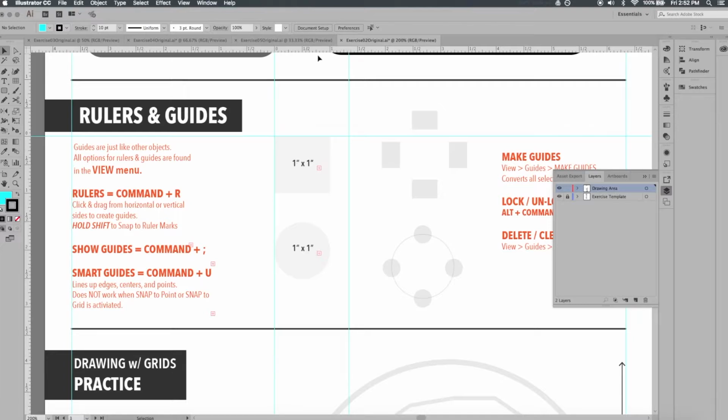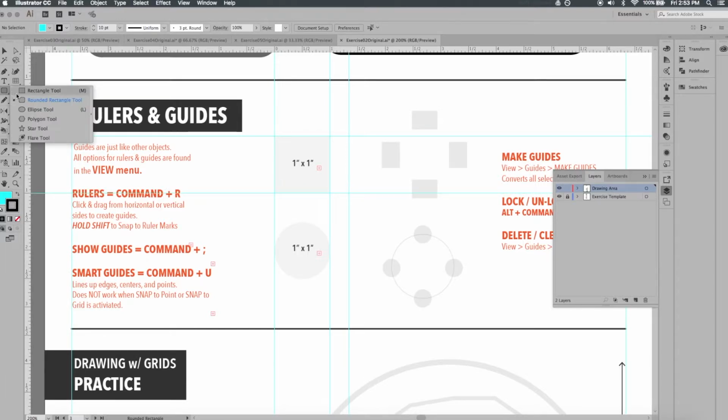Now if I look up here in my ruler, I can actually see I have 0 here on the x-axis, and I also have 0 here on the y-axis, going up and down. Now it's going to be easier to make the exact guides for this 1 inch by 1 inch square. So I'll come back to my rulers and click and drag from the rulers. This time I'll hold down the Shift key, and that way it snaps to those exact marks along the ruler. I'll make sure it snaps onto that 1 inch mark and release. And then I'll pull one down from here, hold down the Shift key and snap it to 1 inch on there.